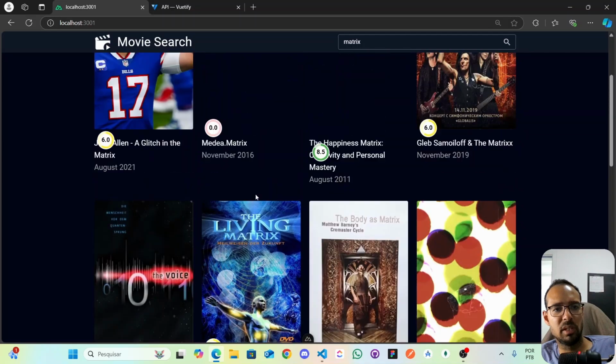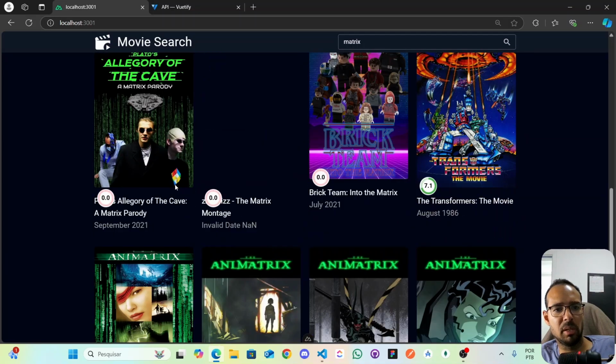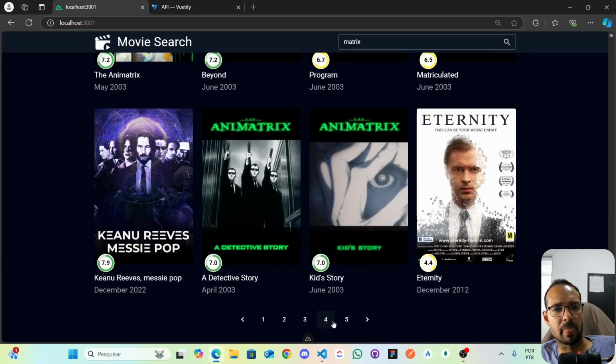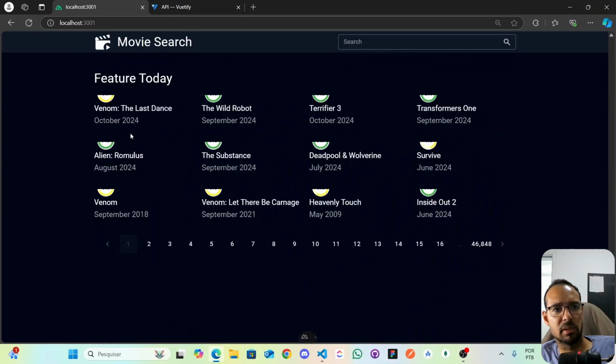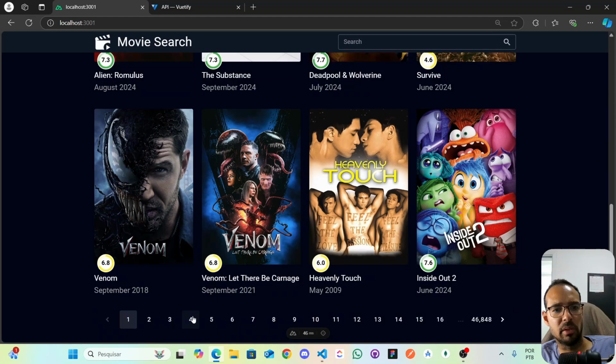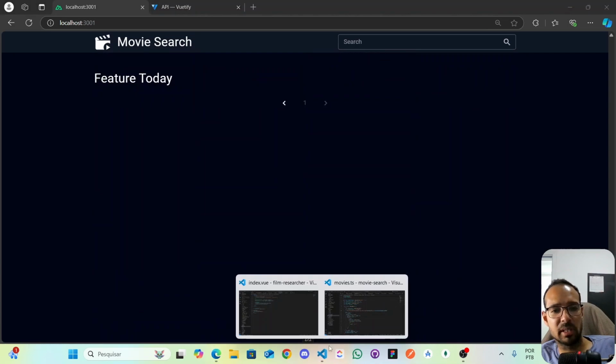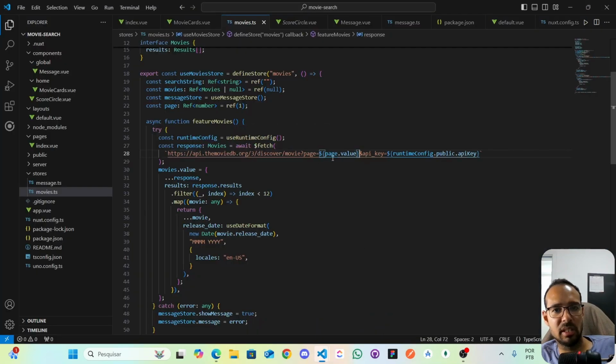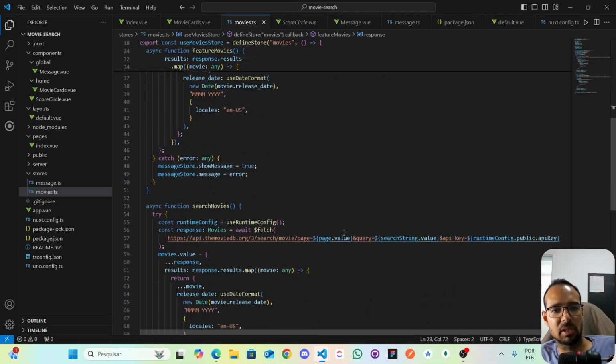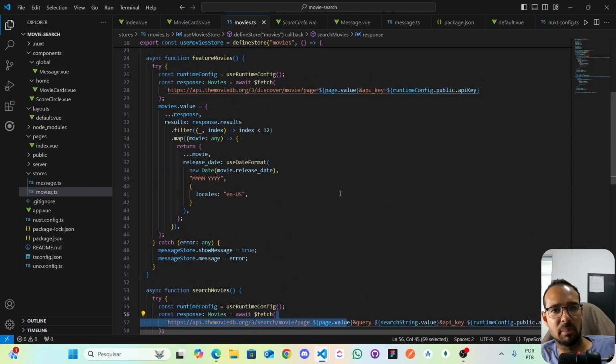It's going to work. Some movies don't have a movie poster. Okay, I'm kind of confused. I need to refresh. Okay, good. Now if I go to number 4, there's an error here. Ah, yeah, of course, because I'm searching for this, but we have a search string and here we have not. So I'm gonna leave this at 1 just to show the featured movies.